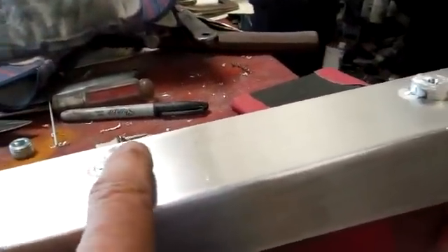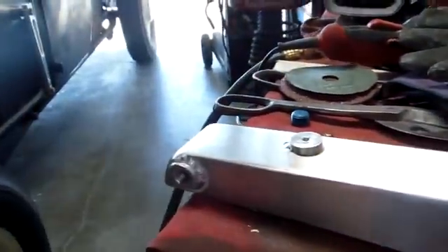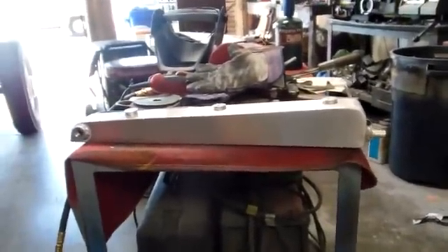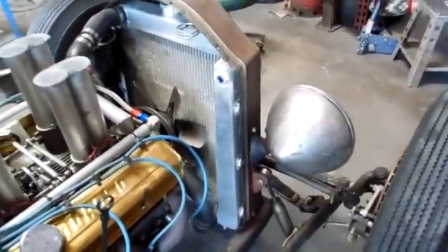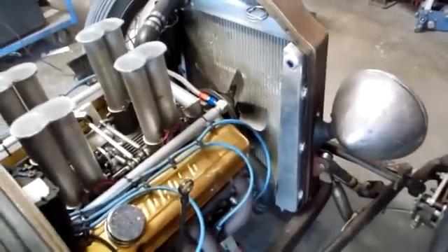I made three more little bungs with a quarter-20 hole tapped in them. I've got them tacked in place — I held them up against the grill shell and now I'm going to weld them on. There it is on the car — little blue plug in there. I used little allen bolts cut real short, about a quarter-inch long, right through the side of the grill shell to hold it in. I haven't plumbed it yet — I've got to run a piece of stainless down to the bottom fitting. Here it is — call it the puke tank, coolant recovery system, whatever you want.